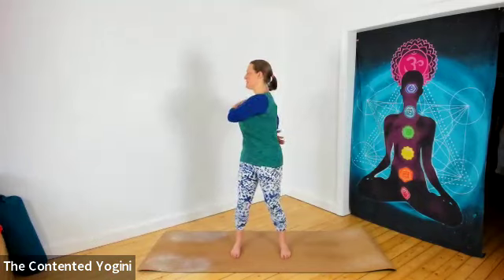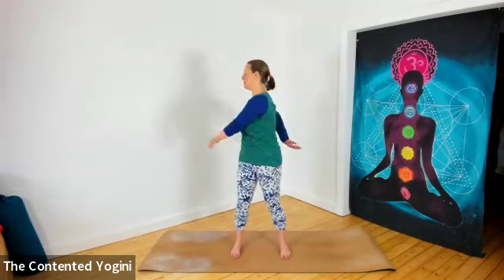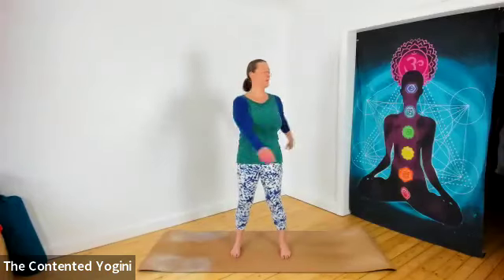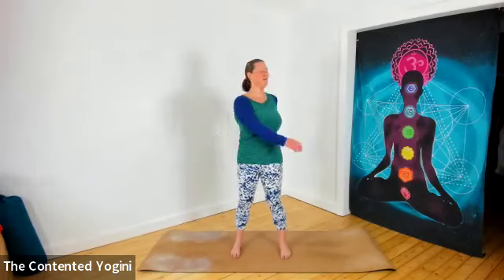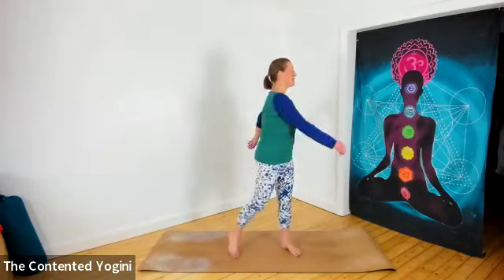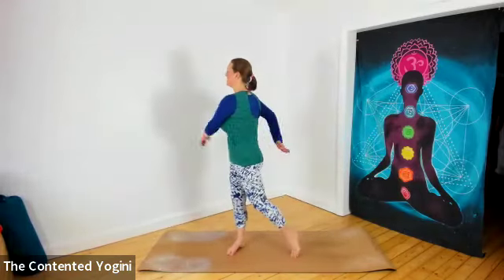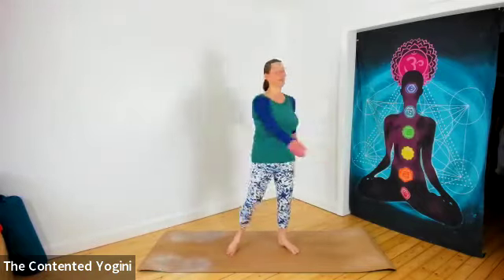When you're ready, you can bring your hips to stillness and use the strength of the legs to keep them still as you twist the upper body, and you'll feel that that movement comes into a different place in the body. It requires a little bit more effort in the center, and maybe has a bit more effective release across the upper back. Then when you're ready, you can gently pivot on your toes, letting the hips flow back into the movement and the legs become a bit more involved. Still a gentle lift through the belly muscles, still that wrapping and tapping.